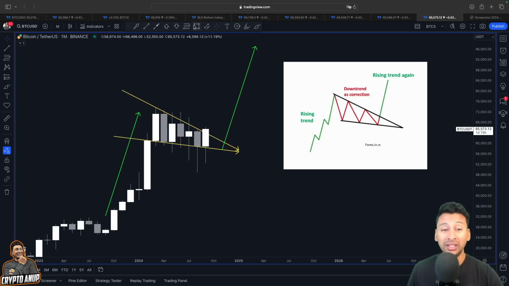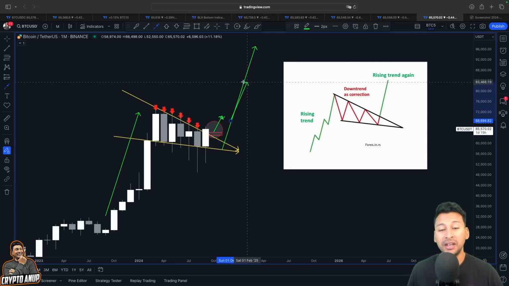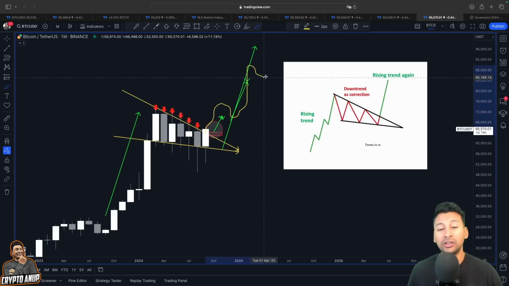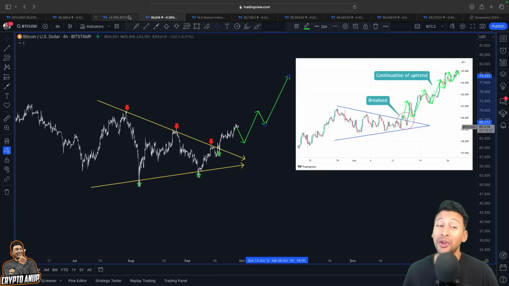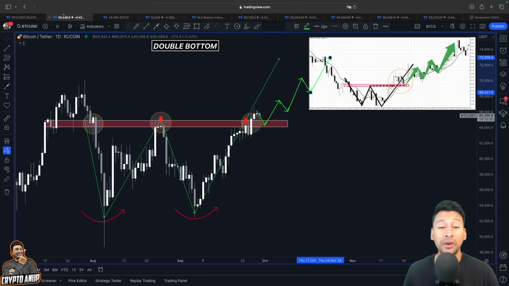Once this monthly candle finds proper support above this upper trend line, which in history has been looked as one very, very bearish trend line for Bitcoin, will get invalidated, and right after that we could be preparing ourselves for another continuation like this. I mean, more of higher highs, higher lows continuation pattern type of formation. So looking into different scenarios, looking into different time frames, we can clearly see Bitcoin is preparing itself for another continuation here to the upside.